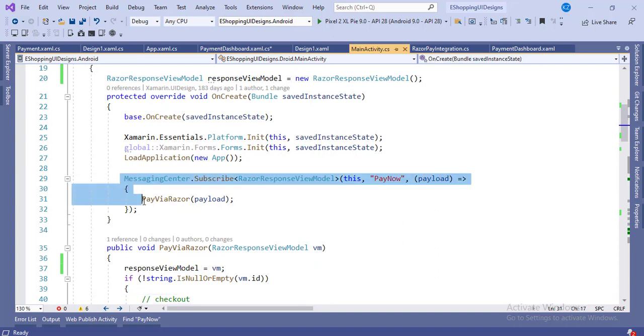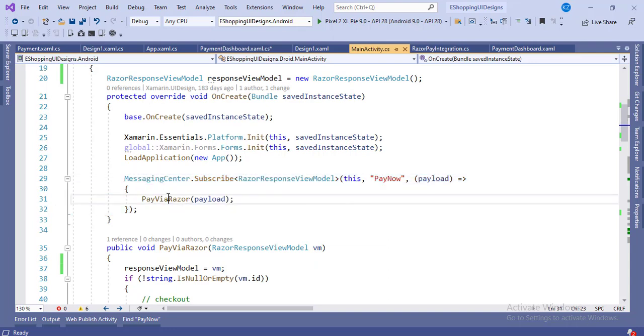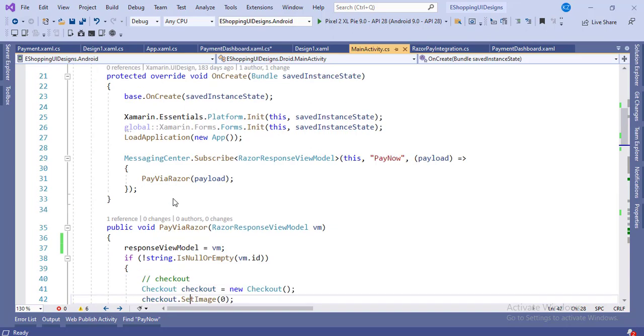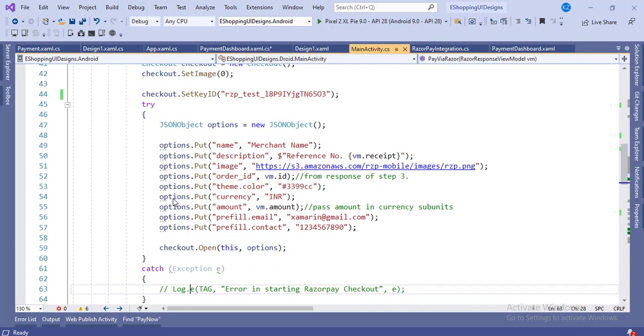Call it in the onCreate method. When you click on the button, the messaging center will be called, then it will find the same name in the whole project. It will go here, then call this pay via method that I explained. This method will open the Razorpay UI.